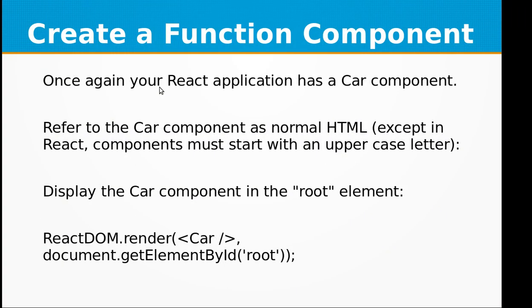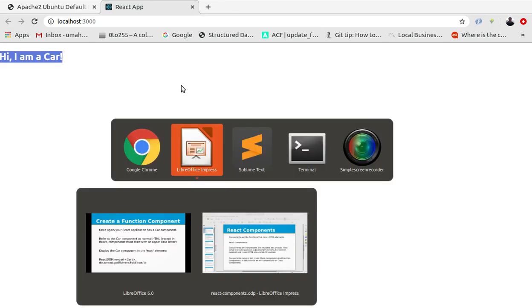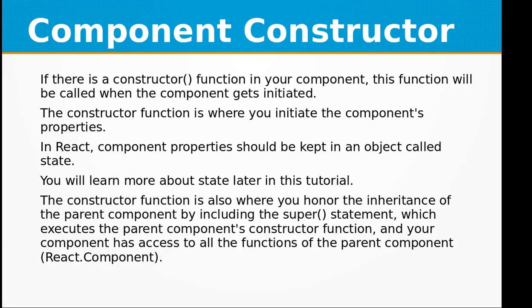Once again, your React application has a Car component. Refer to the Car component as normal HTML, except in React, components must start with an uppercase letter. Display the Car component in the root element as we did before for the class component, and if I refresh the page, I have the same result as before, but this time using the function component.